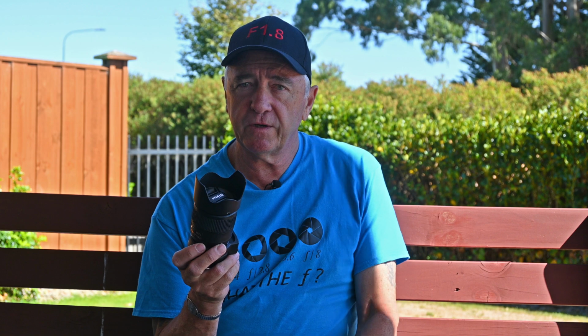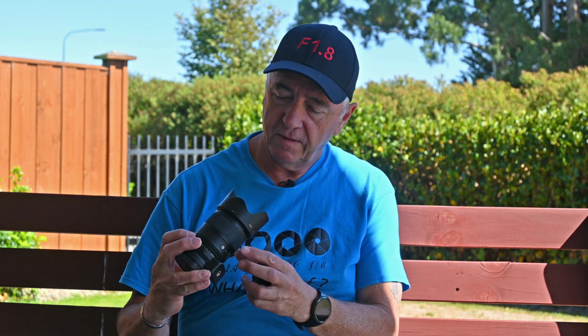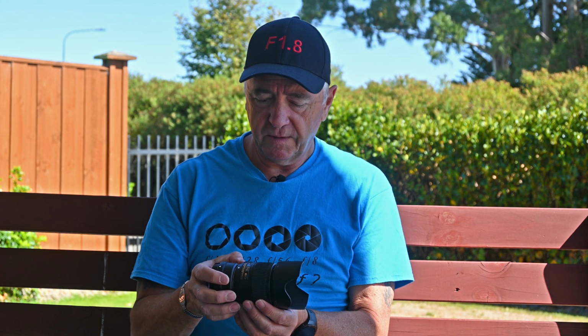Now the F-mount version has 11 elements in 8 groups, 1 ED element and 1 aspherical element, and super integrated coatings, whatever super integrated coatings mean. It hasn't got Nikon's top nano coating on it, but I think it still performs pretty well.